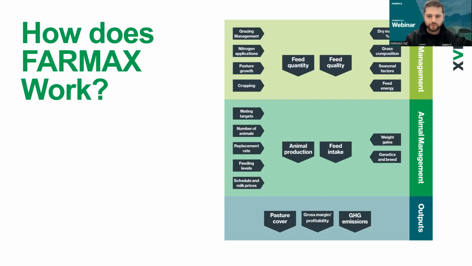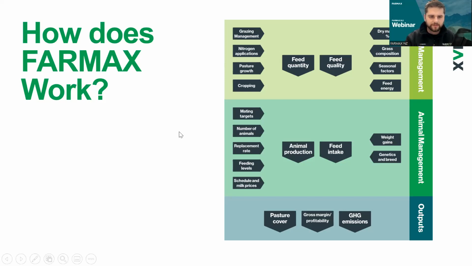But more recently, of course, the environmental focus has gotten more and more relevant. So in the past couple of years, we've continued to add new environmental functionality to FARMAX as well. Initially, that came from adding a greenhouse gas component, calculating your greenhouse gas emissions from stock and from fertilizer. And more recently, we have also added carbon sequestration. So if you want to add in any forestry blocks or native areas that you've got on a farm, or if you're wanting to run scenarios around changes in those areas, you can now do that in FARMAX and understand how it impacts all three aspects of the system: how it impacts the feed budget, how it impacts financial performance, and how it impacts your environmental emissions as well.